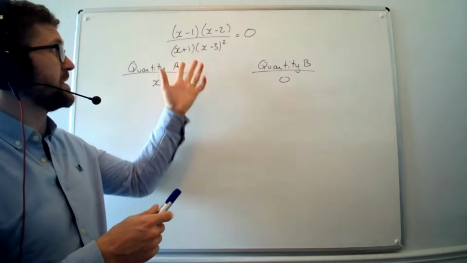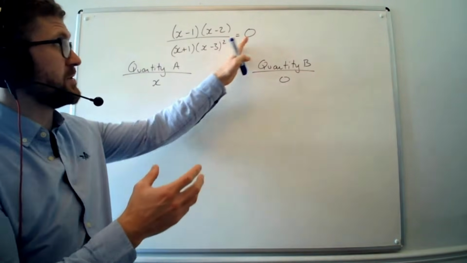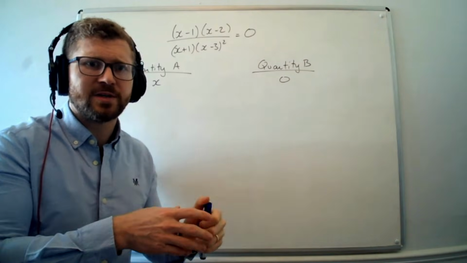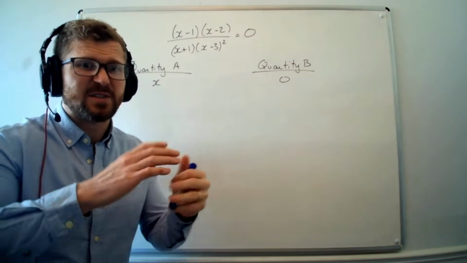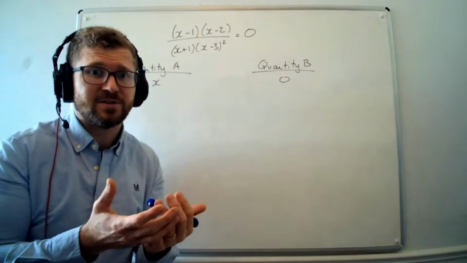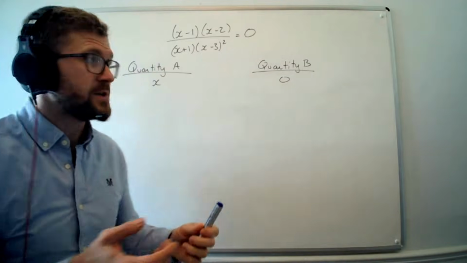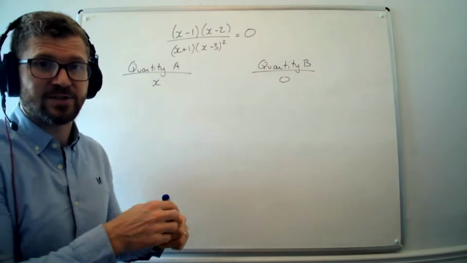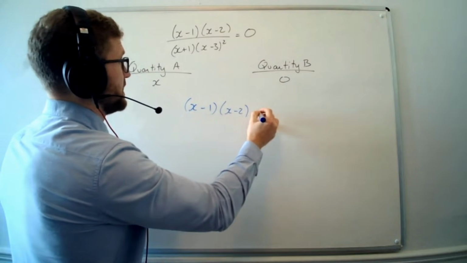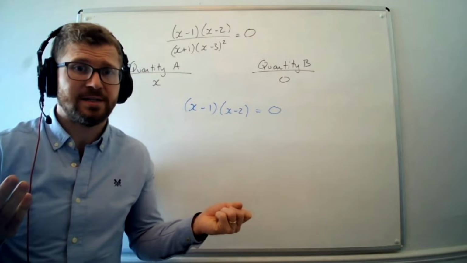So what I can say about this is when you're dealing with a fraction, that the whole of the left-hand side must equal 0 to match the right-hand side. And when you've got a fraction that equals 0, what we can say is that the top line must equal 0. Because it doesn't really matter what's on the bottom. If the top of the fraction is 0, the whole thing is going to be 0, because 0 divided by anything is still going to be 0. So I can ignore the bottom line of that fraction and just say that this whole thing collapses down to x minus 1, x minus 2 is equal to 0. And now we've got something that looks much nicer already.